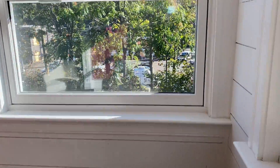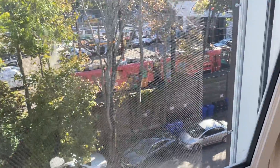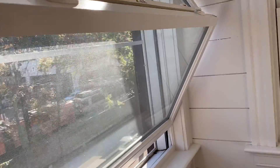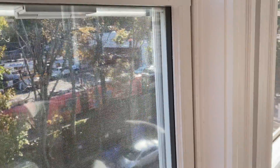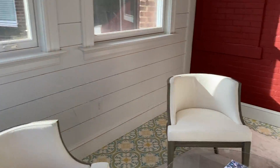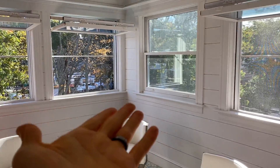That lounge room has these fancy windows — let me show you. They clip open like this, and then fold right up, just like that, opening up a nice breeze. It's really easy to operate; you can do it all with one hand. Basically you have this kind of open-air room.